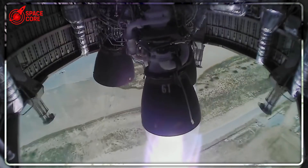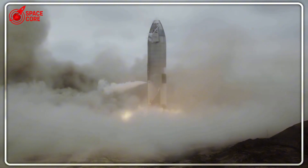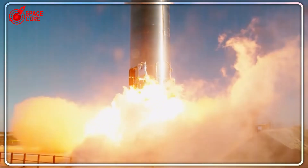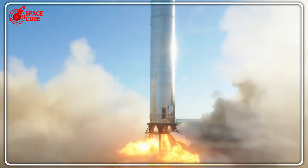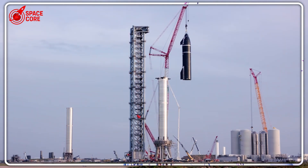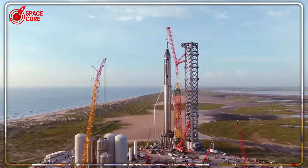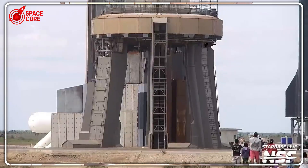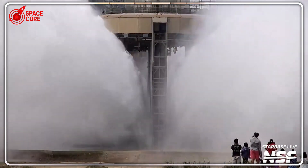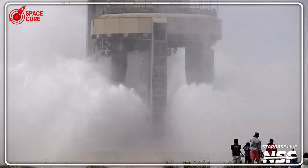This isn't 1969 anymore. The space race today isn't just America versus Russia — it's SpaceX versus China's rapidly advancing space program versus Blue Origin's deep pockets versus dozens of international competitors who would kill for Raptor technology. Every day SpaceX doesn't launch is a day competitors get ahead. China just announced three major space missions while SpaceX sits in regulatory review. But what if that's exactly where SpaceX wants to be? What if they're using this time to gain an insurmountable technological advantage? The recovered Booster 13 data could contain insights that put SpaceX years ahead of every competitor — not just in engine design, but in flight control systems, structural engineering, and reusability technology.